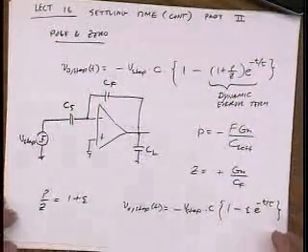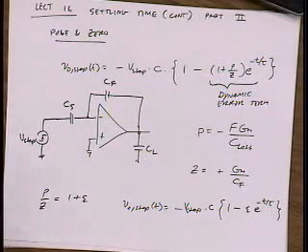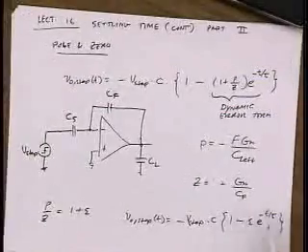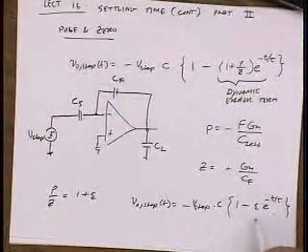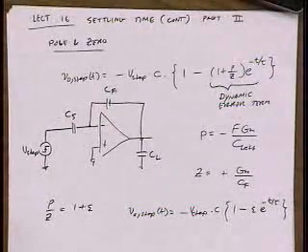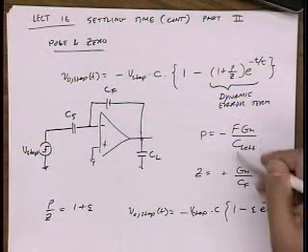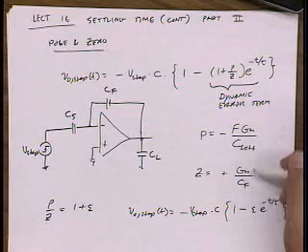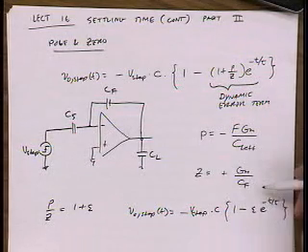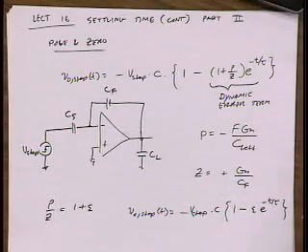Okay? The idea being that if you want to settle within some percent, let's say you want to settle within 0.1%, and if this epsilon is bigger than 0.1%, then you still have to wait several time constants until you get rid of this error term. And the reality is that if you look at these two equations, it requires matching effectively ratios of capacitances within this tolerance. So if you're shooting for 0.1%, forget it, it's not going to happen. It's going to be very tough to get that good of capacitor matching.